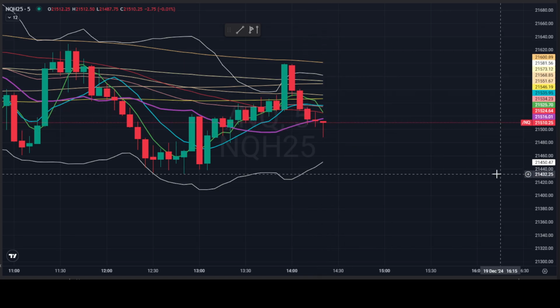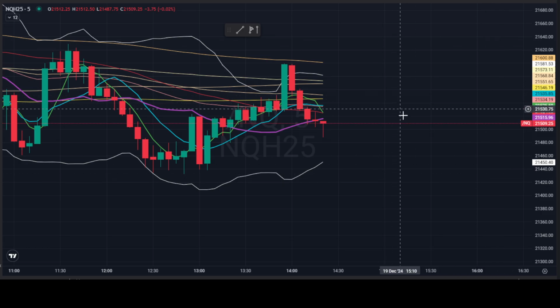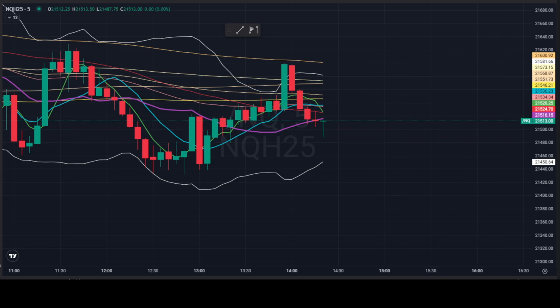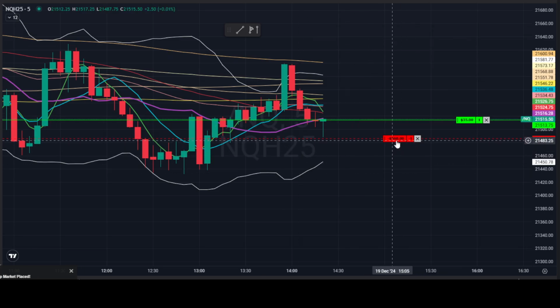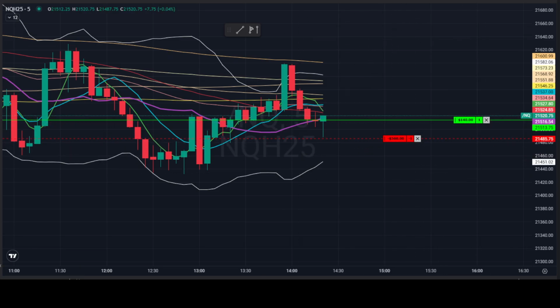1, 2, 3, 4, 5 consecutive red candles. Again, how much do I want to play this loose? Probably not that much, but let me show you what this looks like. Here's an idea where you can get into a long here. You can use this current 5-minute candle as a stop. It's a $560 max risk stop. We're already up $100, $140. We can just sell there.